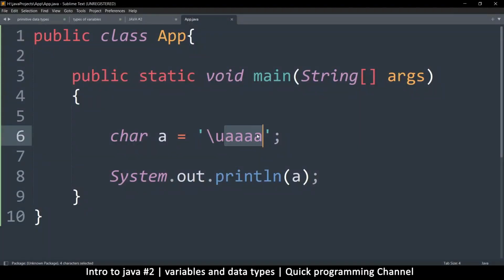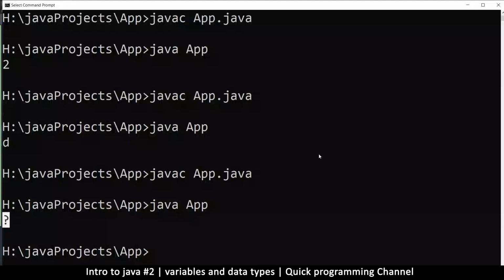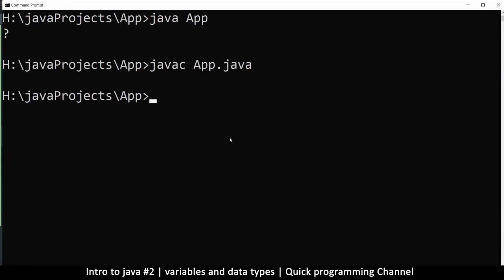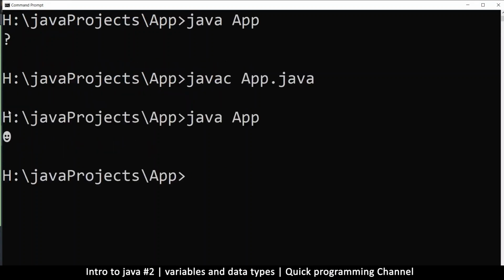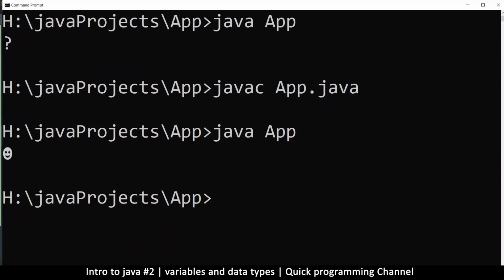If you want, you can put 0, 0, 0, let's say 2, a lower number. Let's see that as the last example. Okay, and then let's run it. So you see it's an emoji of some kind here, a funny face there.